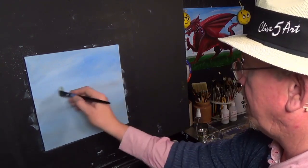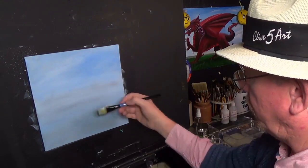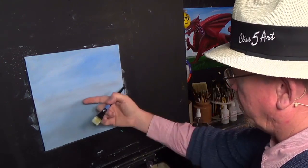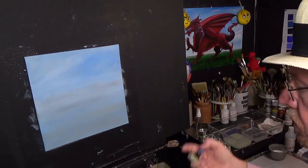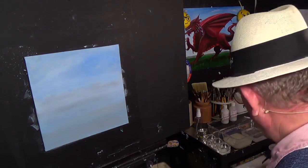There you go. So I just added a little bit more blue to that sky, which you can do. Now if you wanted to do this, the first coat I did, the first part of the lesson I did, if you wanted to do that with just gesso and that, of course you can do that. Of course you can. Who says you can't do that?